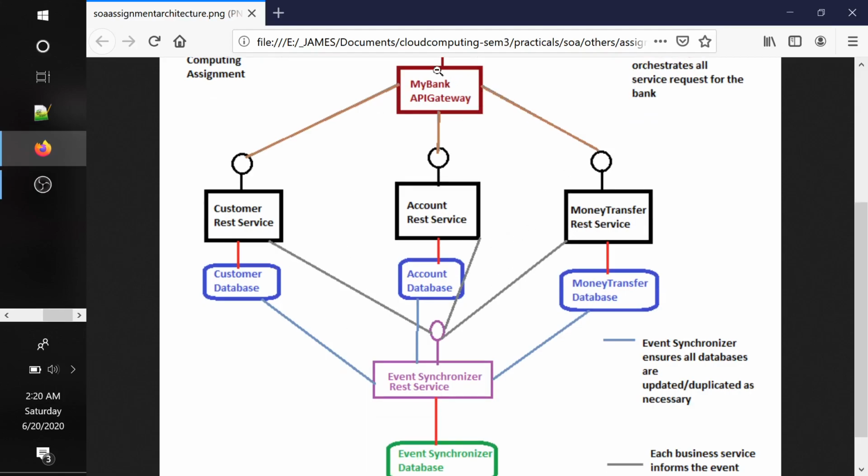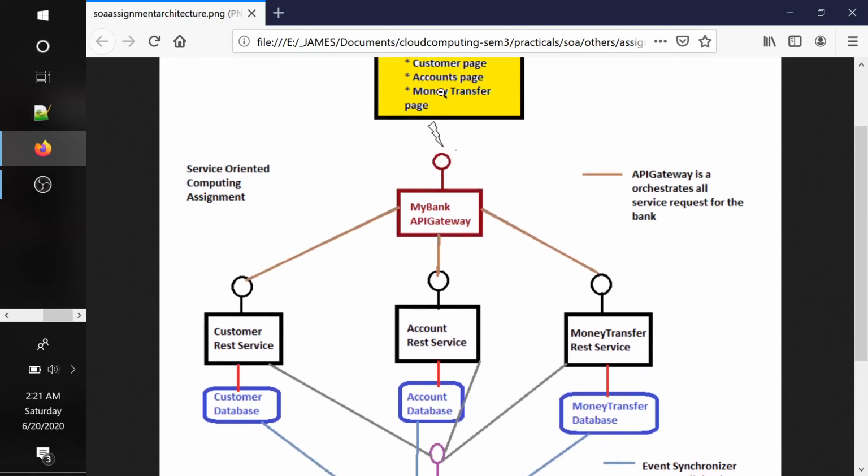All these services are working with each other. Now my bank API gateway is a service which is a single point of contact for any service. If you notice, from the website I have to contact the API gateway first, and only then can I reach the customer REST service.